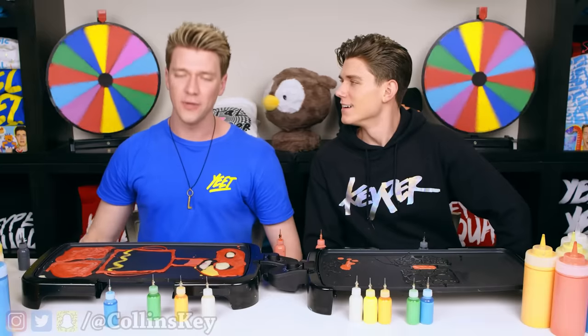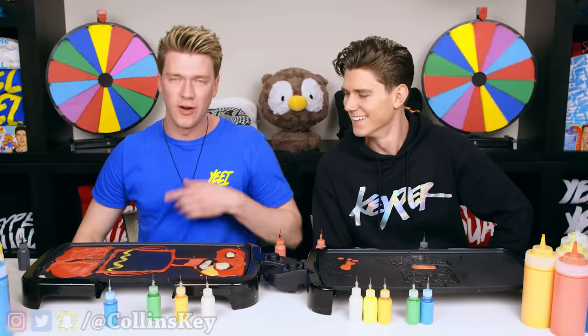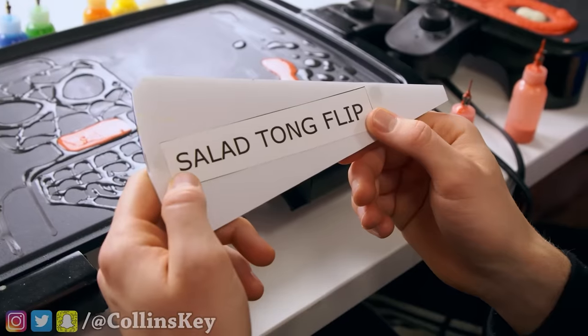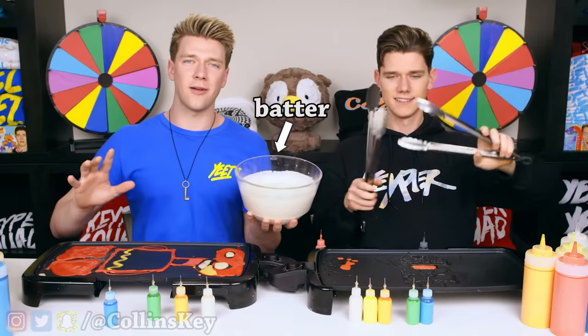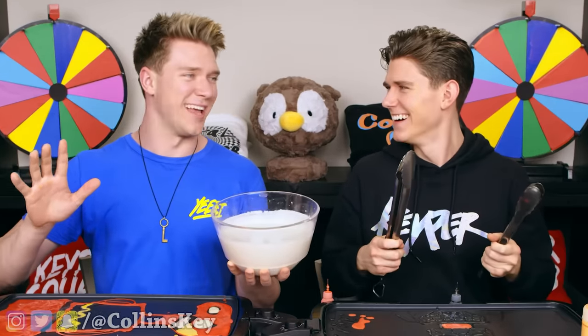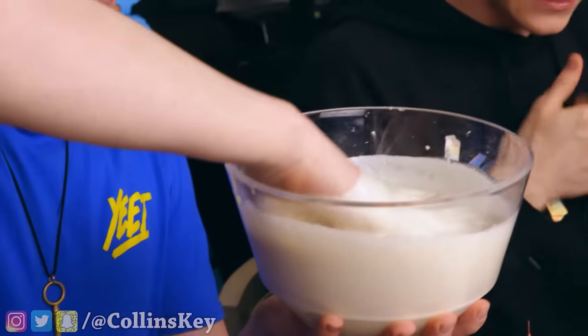Three, two, one. You know what, I just really hope that it doesn't mess up my lightning bolt because I gotta really make this guy perfect. What? Salad tongue flip? No! I got batter hands! Oh! All right, well, we got the batter, I've got some hands, and time to have some batter hands. Here we go, batter hand number one. So we'll get the second hand in.